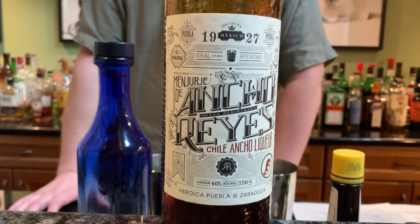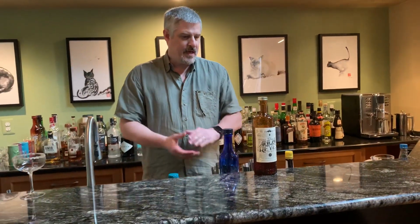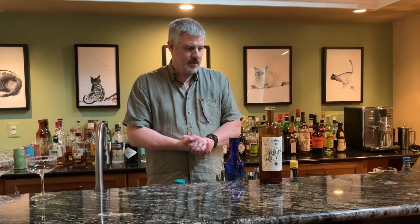Ancho chili liqueur. So it's a liqueur, so it's a little sweet, right? The ancho chilies, especially with this preparation, give it a slightly smoky flavor. There's a nice little heat behind it. It's not burn-your-face-off heat, but there's a nice component to it.